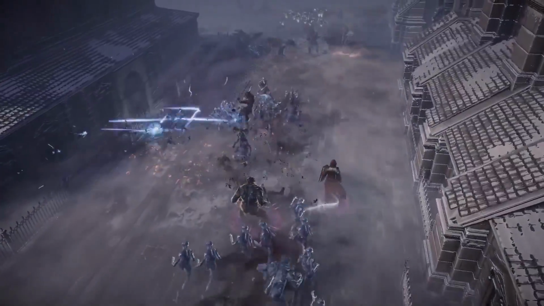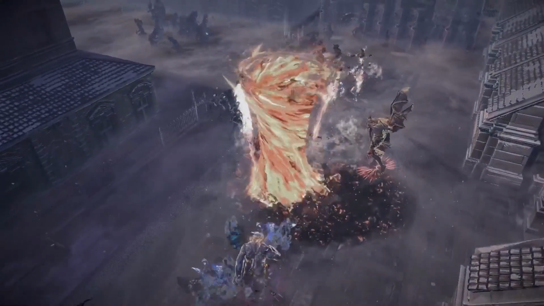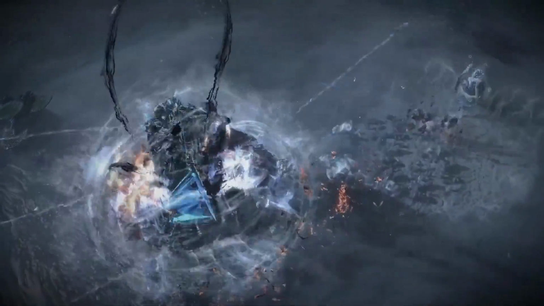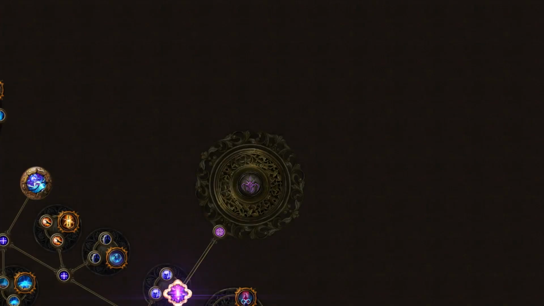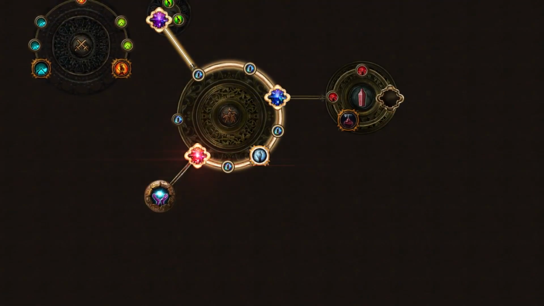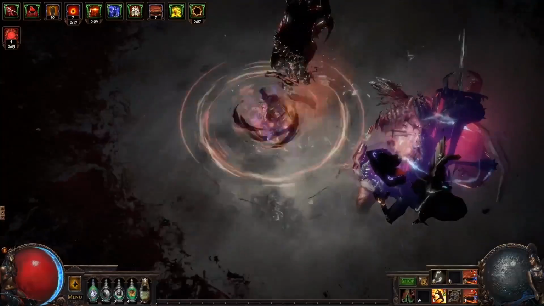But before we jump in, I'd like to take a second to go over my methodology. Today's builds were chosen with a focus on 3 specific aspects: well-roundedness, scalability, and flexibility. The first 2 considerations are due to the multiplicative nature of how Delirium stacks with existing mechanics, and the third is because I personally believe flexible builds with skill points to spare will be best positioned to take advantage of the new cluster jewel system.